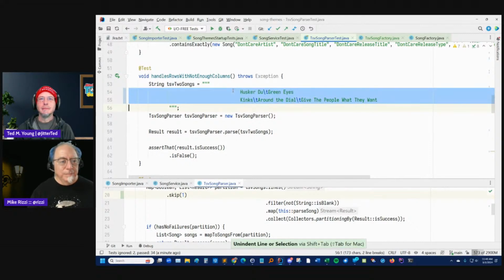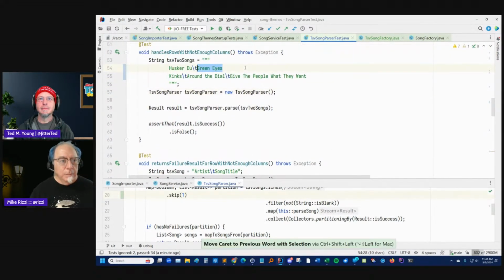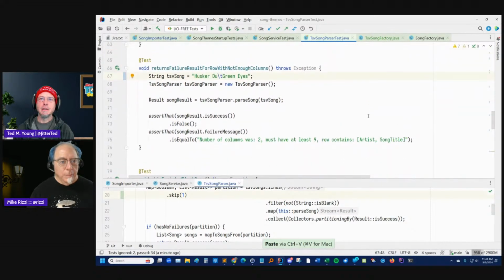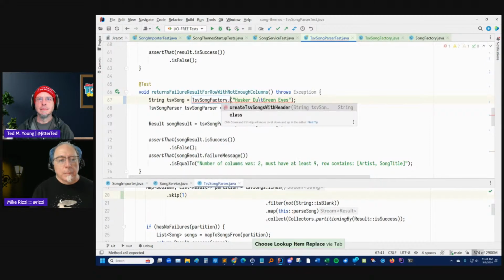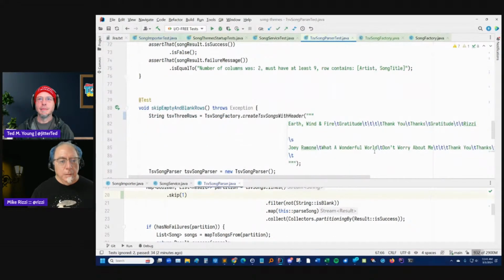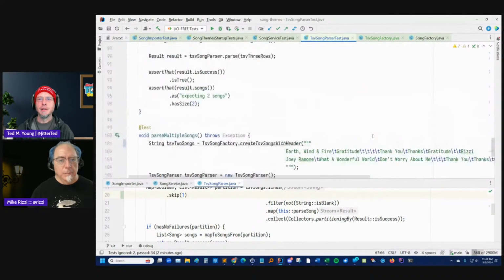And there's another one. We want to make sure we call the add header row. That one we already changed. Yep. All right, let's run them.